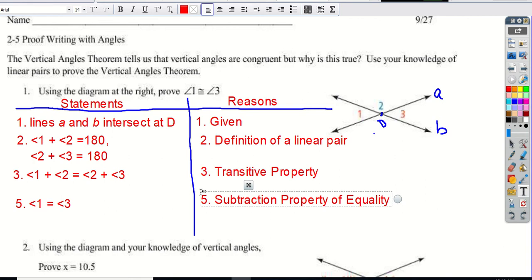The only thing we have to do first is make sure that what we're subtracting is actually equal. It sounds silly, but we actually need to say that angle 2 is equal to itself. Angle 2 is equal to angle 2. We kind of call this the silly property. It sounds really ridiculous that I have to say this, but I got to say that it's equal to itself. So when I subtract it, it goes away. This property is known as the reflexive property.